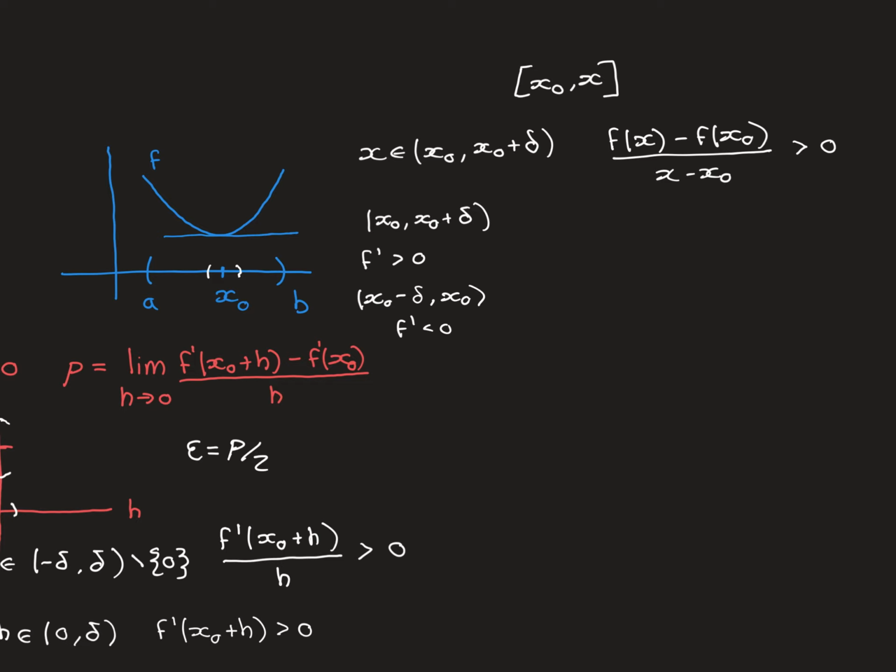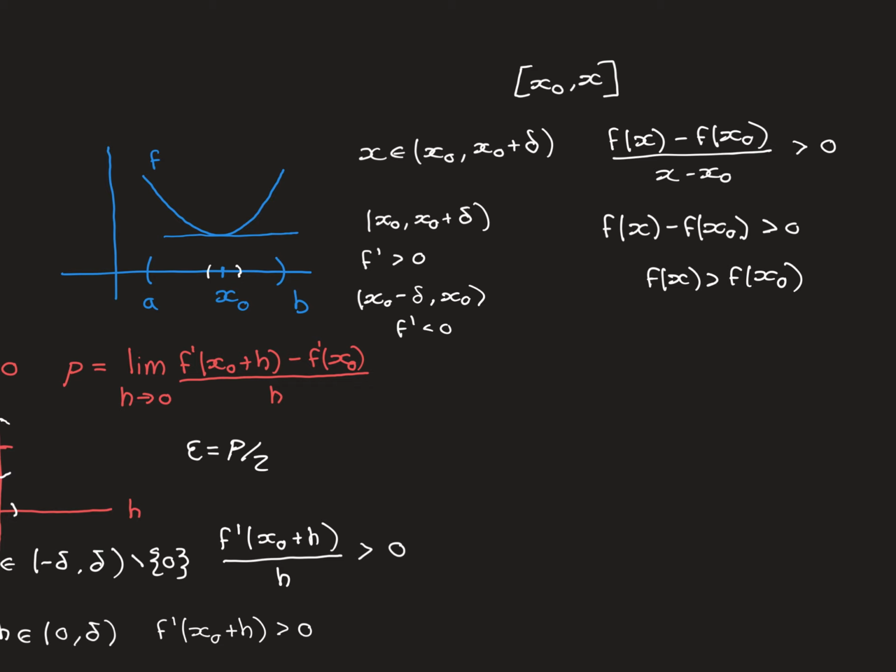So this, I can conclude, must equal the value of the derivative of the function at some c between x0 and x. But that c must be inside this interval x0 to x0 plus delta, because x is less than x0 plus delta, so it's inside that right interval. And I know that the value of the derivative there is always greater than 0. So what I can conclude is that this difference quotient must also be greater than 0, because the only options for what it's equal to are all greater than 0.